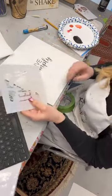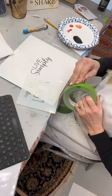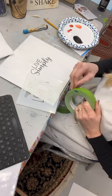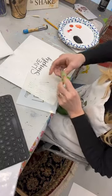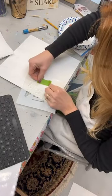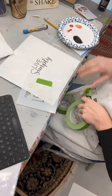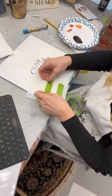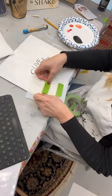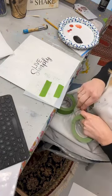All right, I'm not going to be using all of this sign. I'm just going to be using the lemons. And I'm going to grab some tape so I don't get paint where I don't want it. I think lemons are just a very classic design, so I think it's something that we can decorate with. Of course, we love our lemonade. It makes us think of summer, but lemons are year round, is I guess what I was trying to get at. Just going to tape off what I know I'm not going to need.